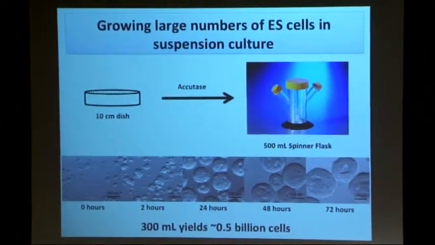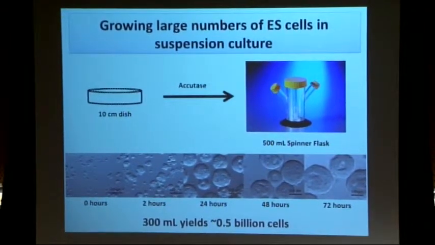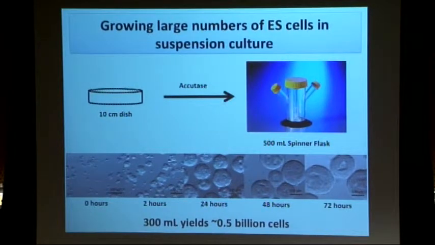And the point I want to make here is relatively straightforward, is that we can begin with single cell suspensions here, and there are a few clumps of cells. And then as these cells grow over a period here, within a few days we can make as many as 500 million cells in 300 milliliters. In other words, 2 of those devices, which are about this tall, will make enough cells in principle to treat 1 patient that doesn't have any pancreatic beta cells.